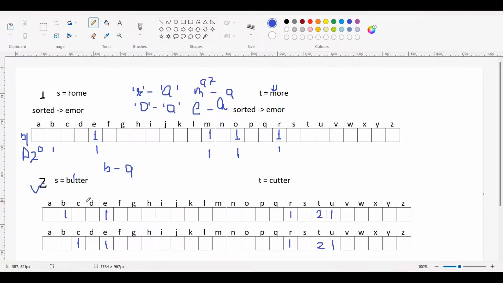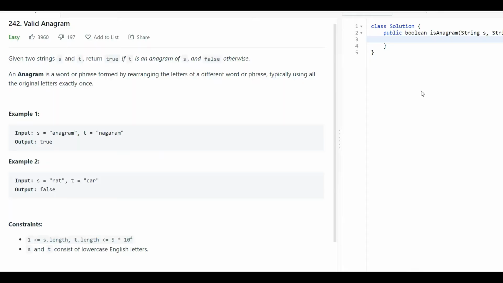So when we start comparing both of these strings, the values present at the indices, we found that B would not match. So if any of the values do not match, and our C is also not matched, we can return false. So let me code this solution so that you can finally get what I'm trying to say.